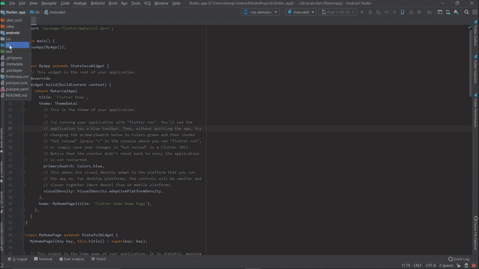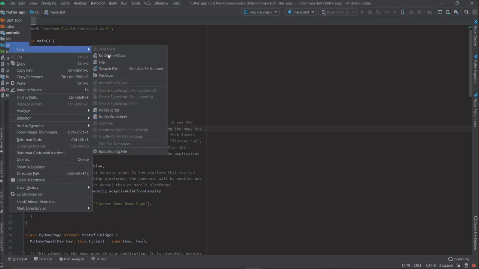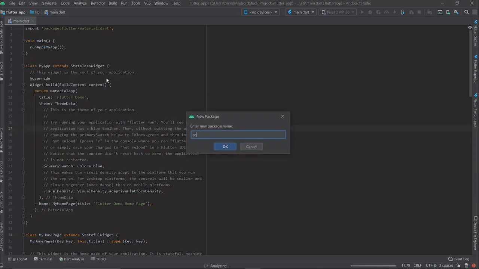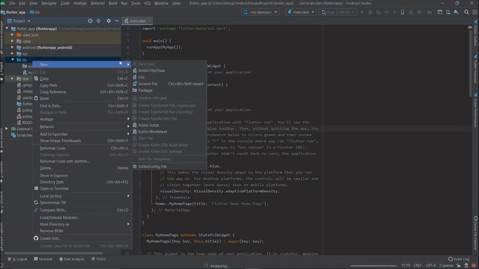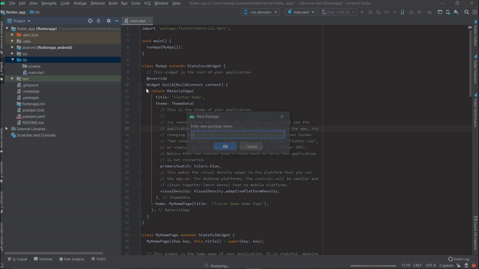In our library, we create another folder named strings. Create another folder and name it images, where we're going to be storing the images we're going to be using for the app.